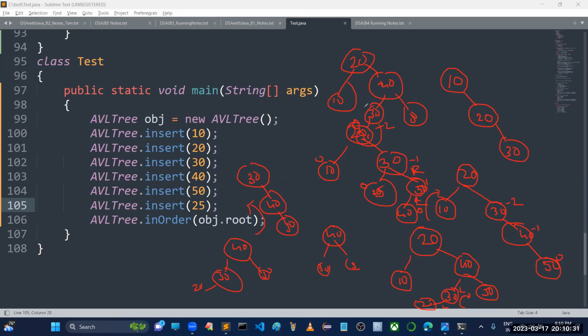So balance factor 0, for this one plus 1, 0, for this 2 minus 1, 1, and for this we are going to get 0. So 1 minus 1, 2, 3, minus 2. Here imbalancing is going to occur. So this one is nothing but right child, right. Again we have to do the rotation. Okay, I will do one thing.